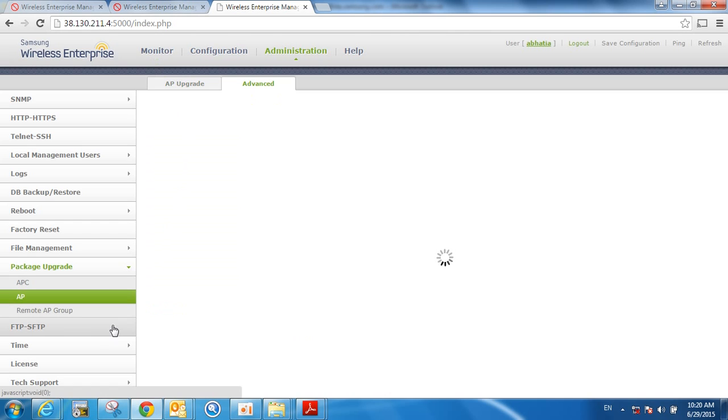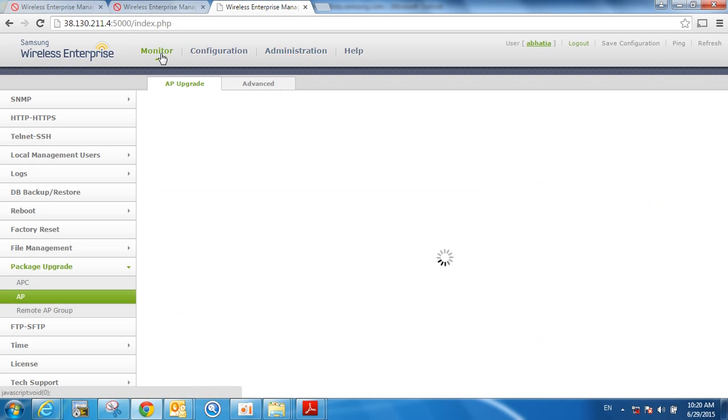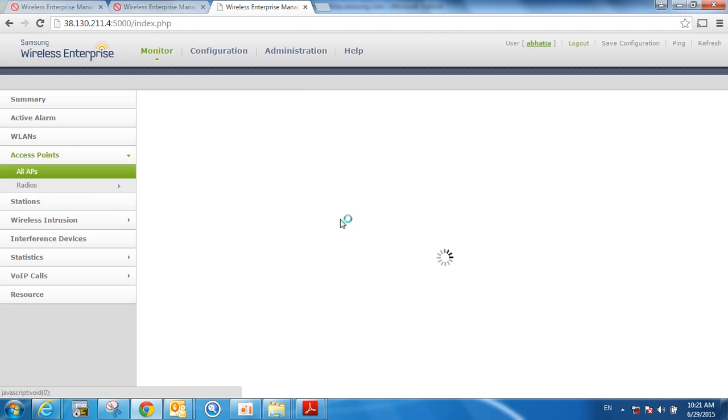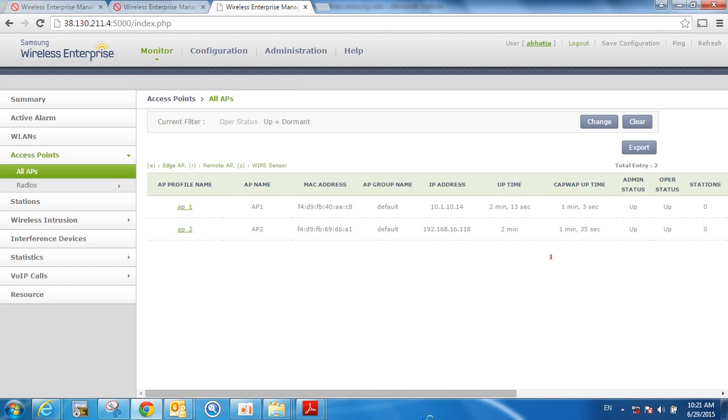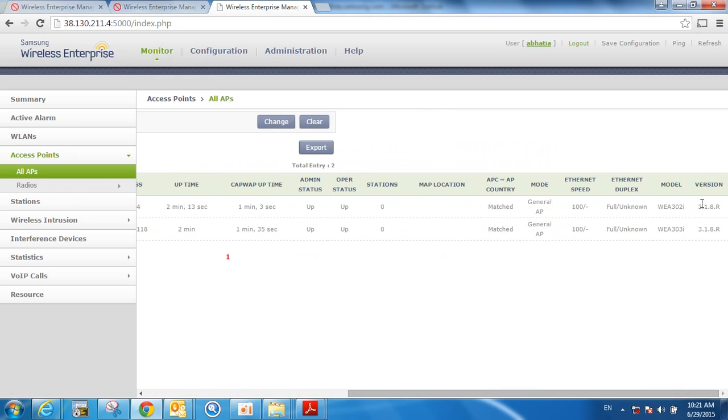So let's look at the status of the AP1. Okay, so it has upgraded too, and you can see that now the cap app status is active. You can verify everything is up here on the monitor, all APs, and you can see that the access points are up, and now they have the new version loaded on them.